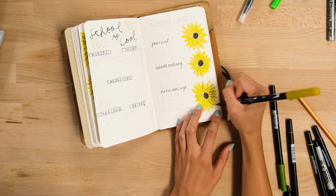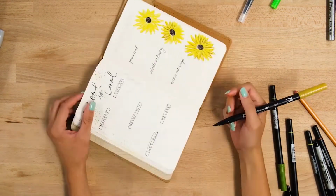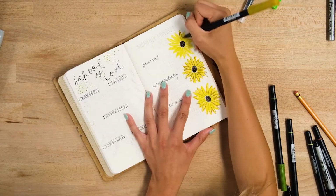Again, I'm just doing a little bit of a darker color here to add some detail to these sunflowers, make them look a little bit nicer and a little more realistic.